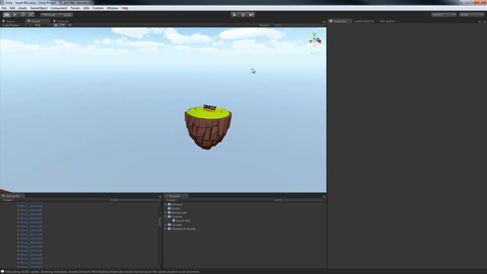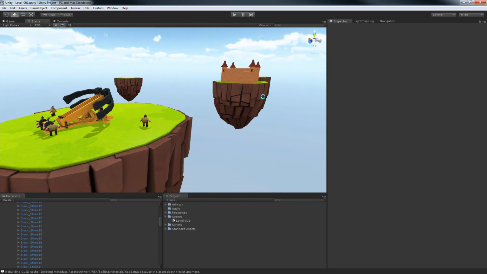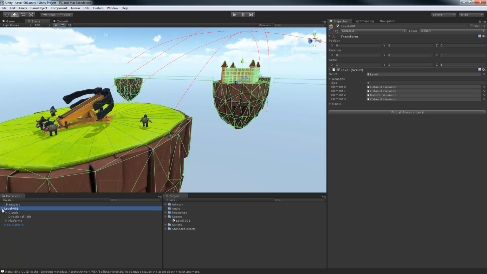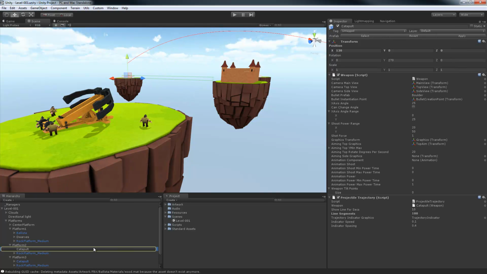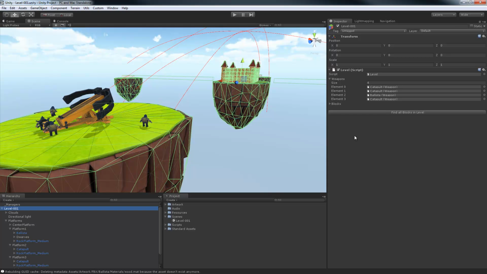What I'll do is very quickly test what it could be. I want to test, but just have a quick look at the code and see if we can see what might be causing it. So the level script has all the blocks. You've got each weapon, 3 different weapons, which are the weapons. Yep, that's all good.